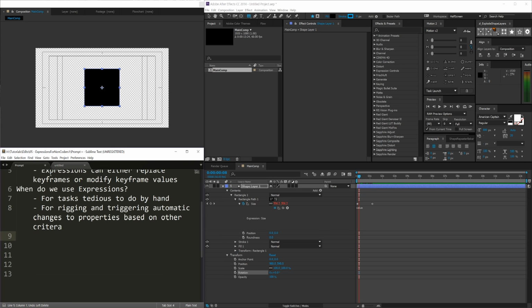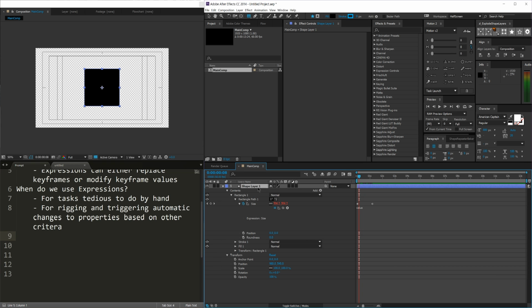Oops, sorry, I went one too ahead there. For rigging and triggering automatic changes to properties based on other criteria. Now that's a handful of a sentence. Basically, what I'm trying to get across here is that you can change, let's say, the size based on something else. So what we could do is link our size to our position for whatever reason.